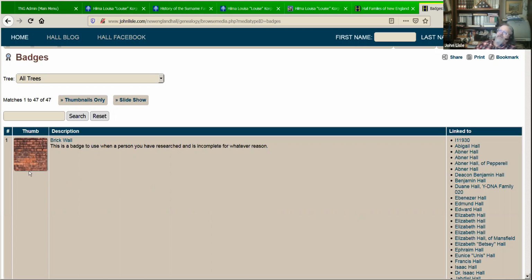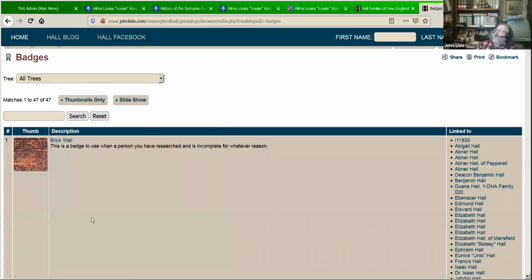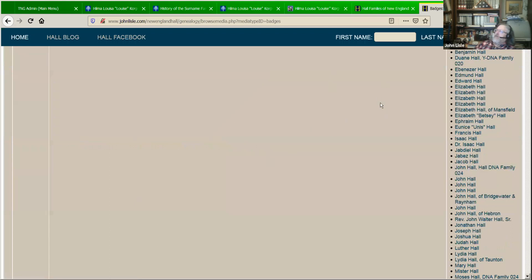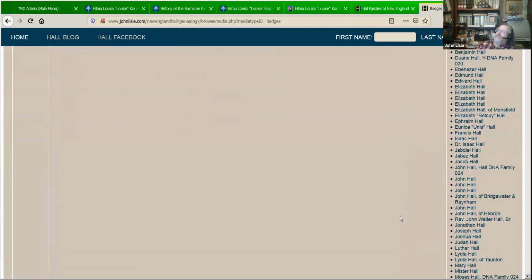I have this badge, which helps me find people that I really want to find. And you'll see here that this tells me all of the people it's linked to.